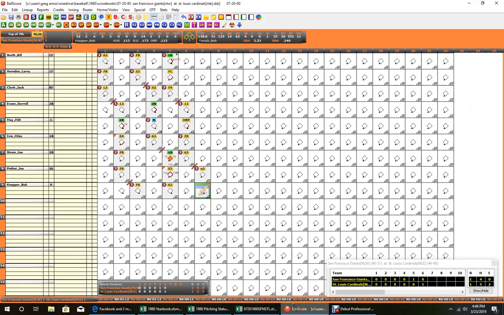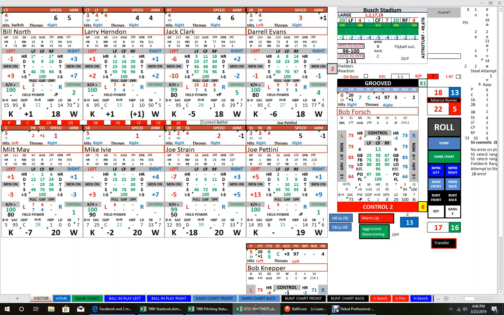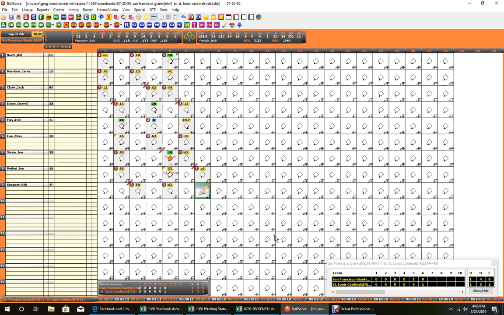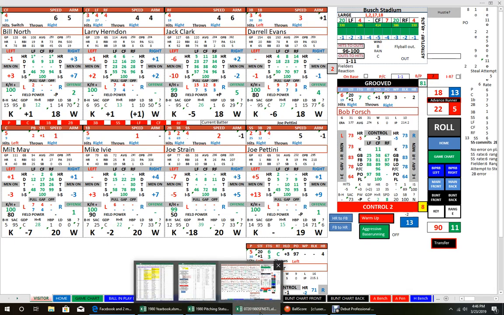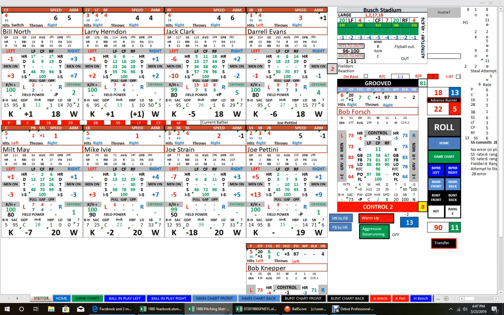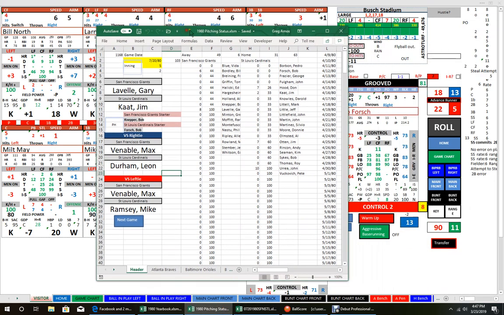Now the pitcher's up. I will check his tire because at this point the manager will know what he's looking like. So we need to roll this, and that's second D10 where the 7 is. If that's 6 or less, he can stay in the game as a regular pitcher. And it's not, it's a 0. So he would be ineffective again. At this point in the game, he has been kind of wobbly. He has given up base runners. I'm going to go ahead and pinch hit for him and see if we can get a win out of this game.